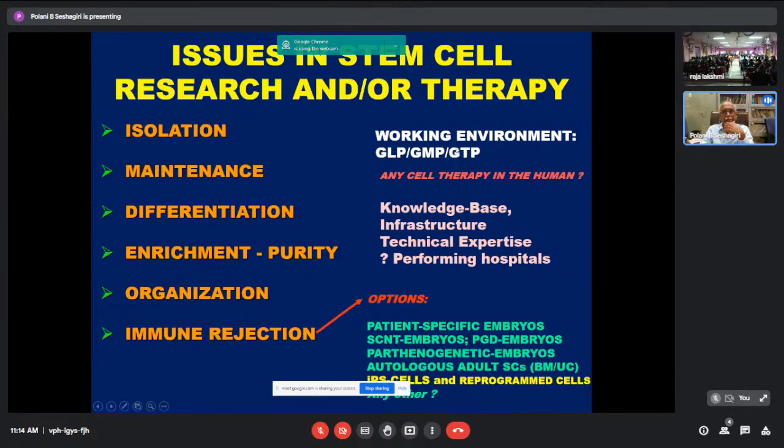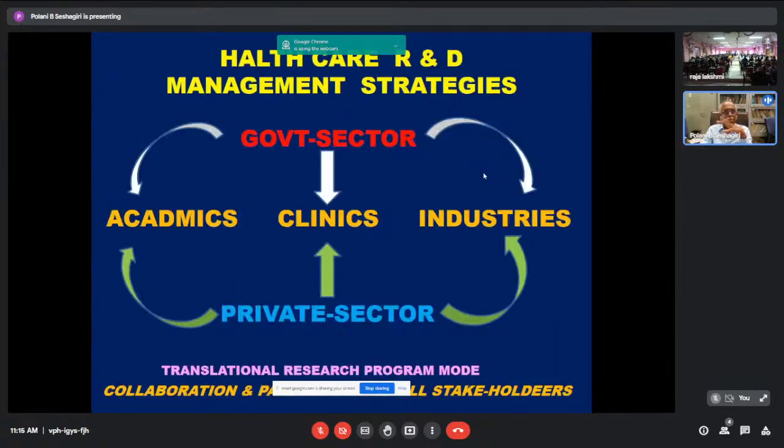These require huge investment. So who are going to invest? It will be the government of India, or whether it will be private entrepreneurs, or it's a teamwork of private entrepreneurs and the Indian government. So it's a public plus private sector coming together to make a cell-based approach an alternative or an important therapeutic option potentially for alleviating human diseases.